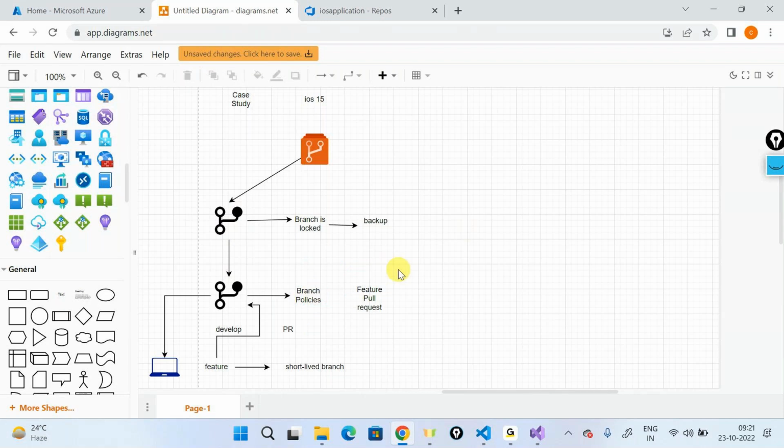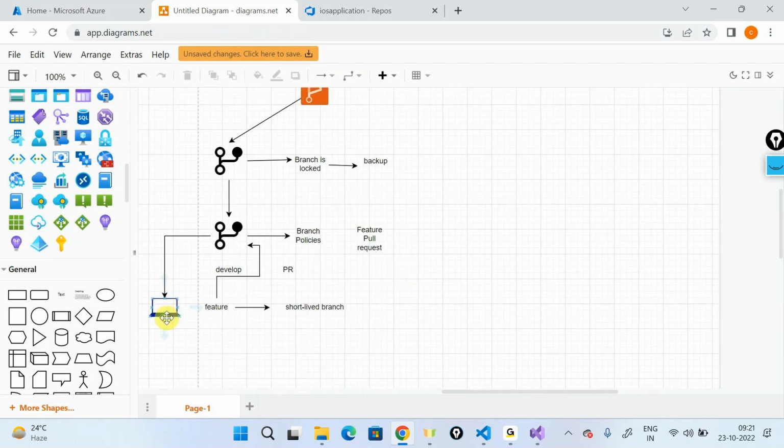Until here, this is our responsibility. Pushing the code is the responsibility of a developer. The developer writes the code on their own machine and pushes the code into this branch using a pull request. Once the code is there, the developer's work is done.